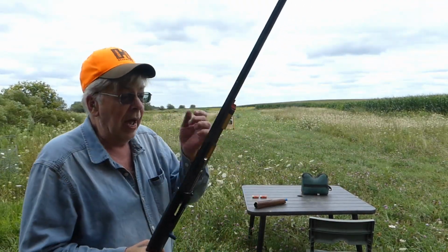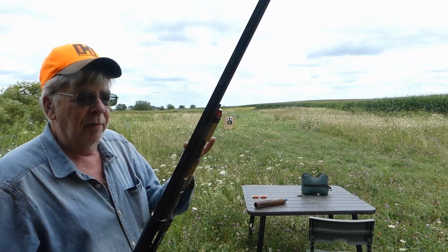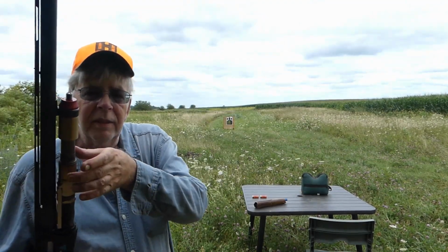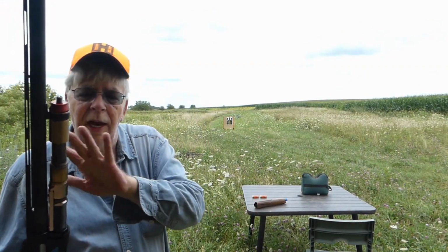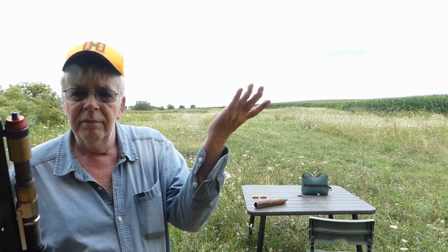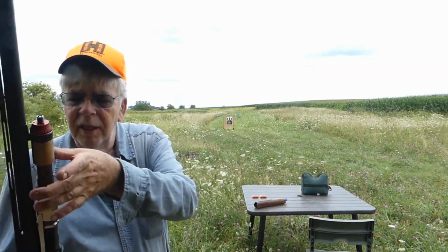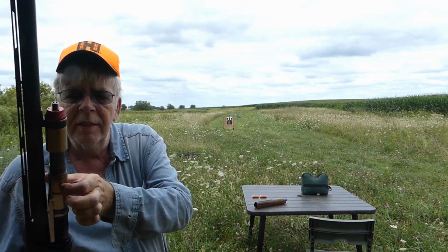So this gun's been shot. It's a Fabarm demo gun. It was apparently shot before I received it, but you can see whatever mung you get on the gas piston, it's pretty easy to clean off the gas piston every time you shoot without allowing any buildup to happen. And you can do that without disassembling the gun. Sure, as soon as you get a chance, you want to give all gas guns a thorough cleaning. But that's where you get most of the mung.